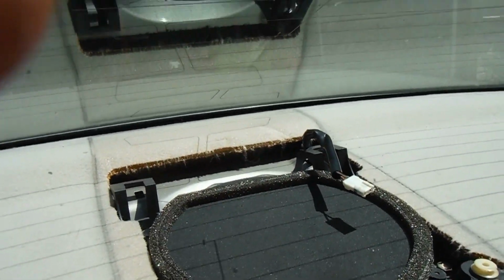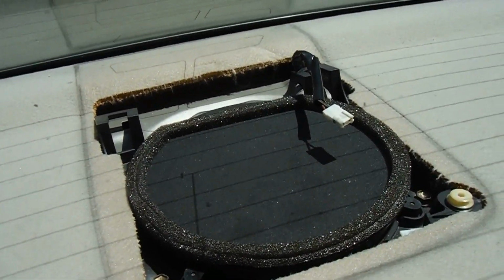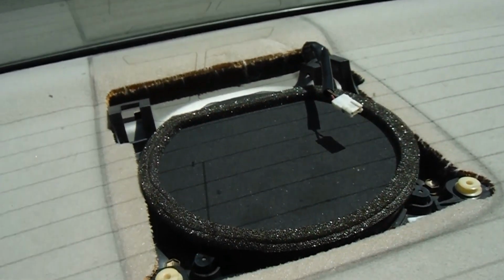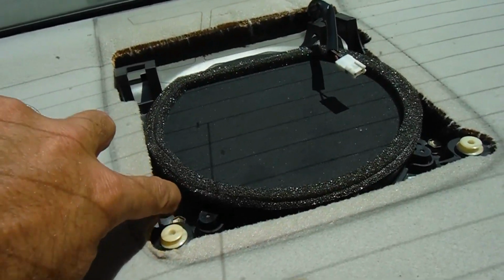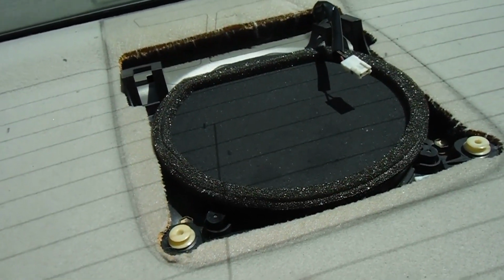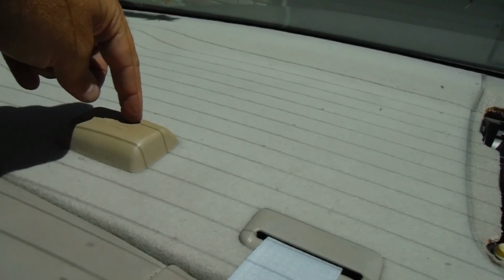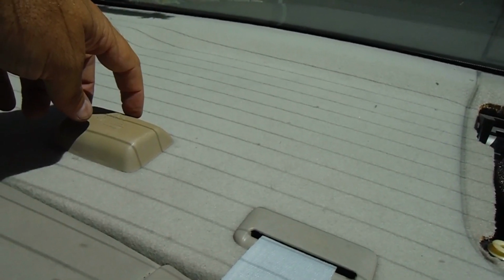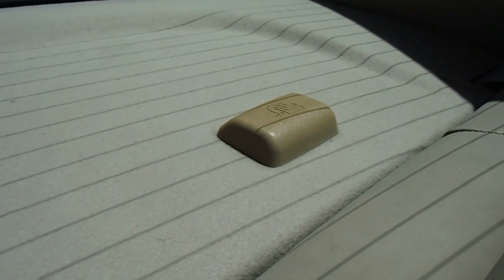Now there's just 4 10mm bolts that hold this little plastic housing in place. It's tricky though because it doesn't want to come straight out. Sometimes you have to lift up on this back deck. Sometimes these little caps have to come off, and a lot of times they break. You know, they sit in the sun and they just get real brittle. Just be mindful of that.